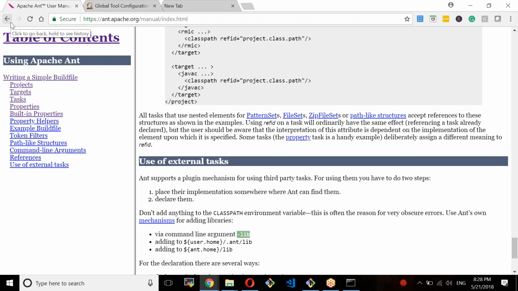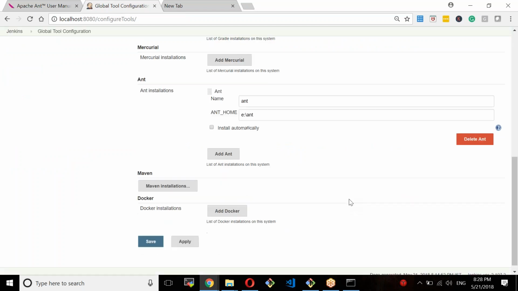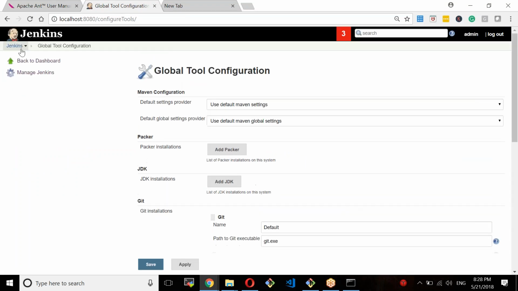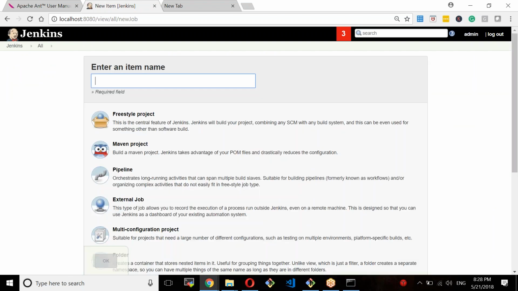Now let's go back to our global tool configuration. So in Jenkins, now let's create an ant job, a build job. I'm going to call this my ant project, a freestyle project.